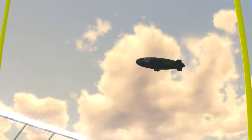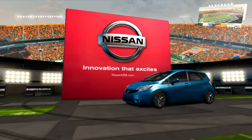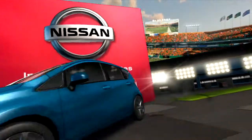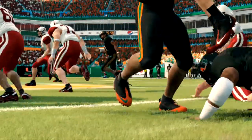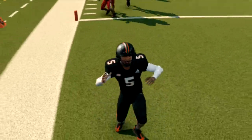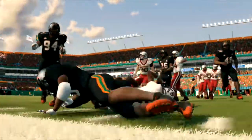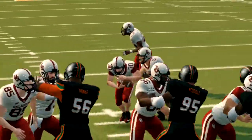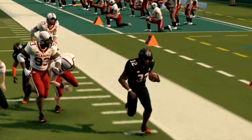Hi, everybody. Glad to have you with us on the EA Sports NCAA Football 14 Halftime Show, presented by Nissan. Innovation that excites. Davis, David Pollack here in the studio, as always, to lend a little perspective to what just went down in the first 30 minutes. This game's been everything we anticipated it being, each team matching each other blow for blow, just a one-possession game at this point. What do you expect to change things in the second half?